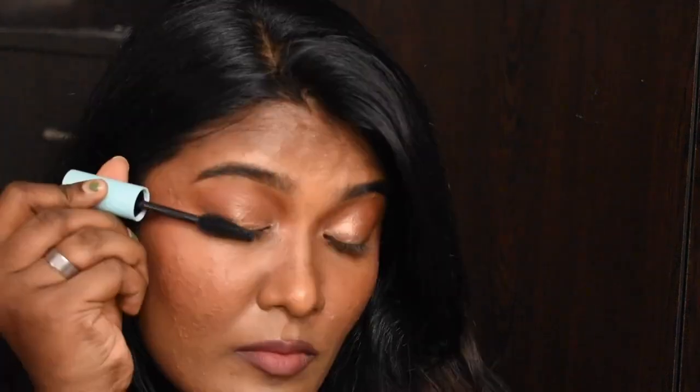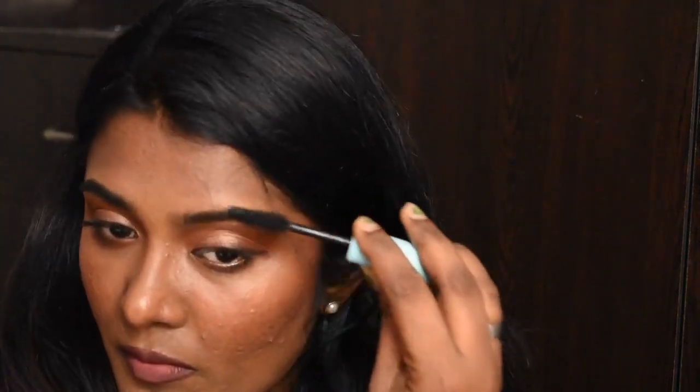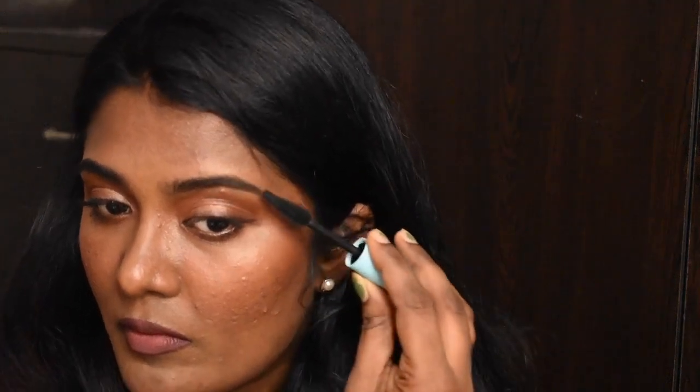Mascara, I'm going to use a Sugar Pop mascara. That's it, you guys. I'm done with this makeup look. I really enjoyed creating this look. This is how the final look turned out, and I absolutely love it.